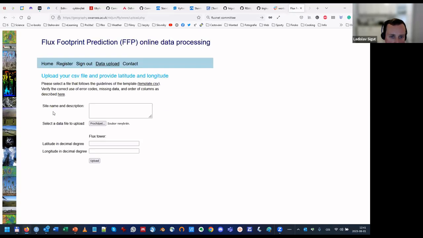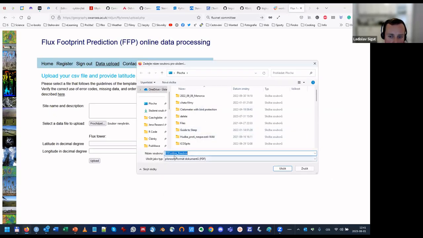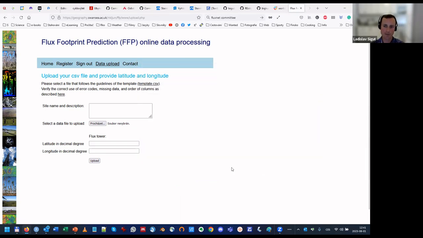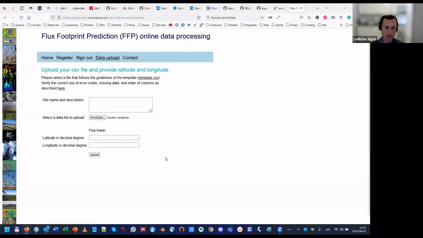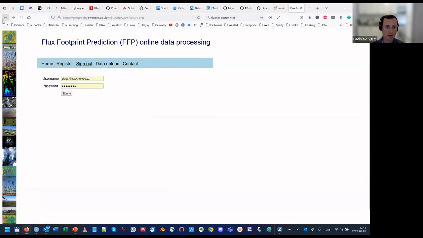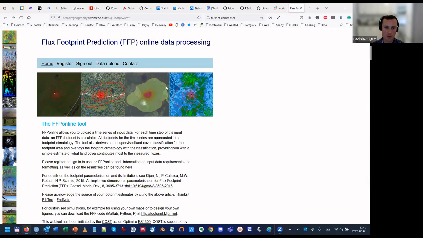So you can just download these files that describe how the data should look. And you can test with the template and obtain some outcomes that look similar to the pictures that you see above. So it basically gives you footprints for different signal percentages.